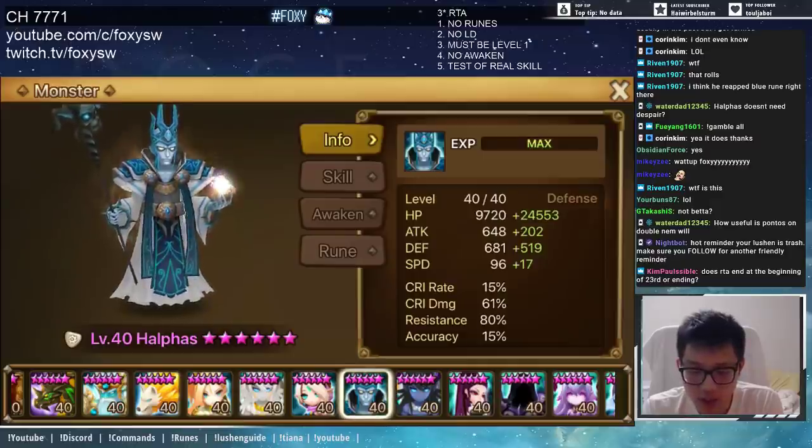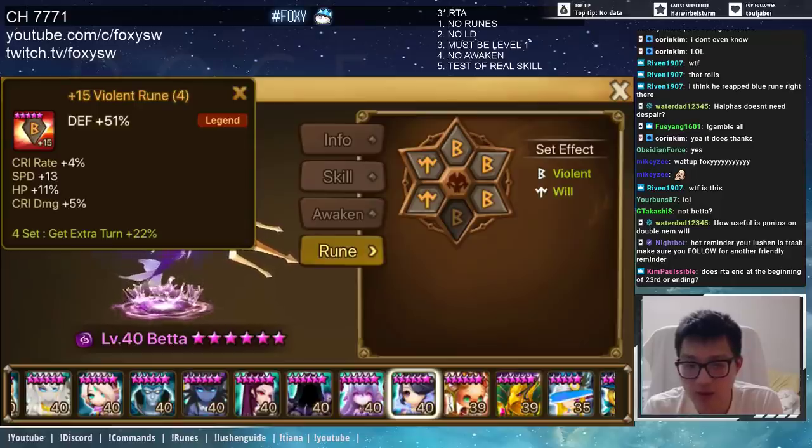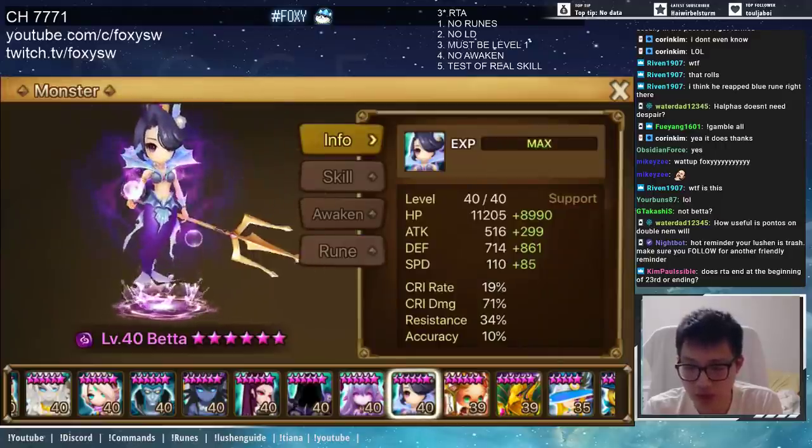And the reason why we're not using Beta is because Beta is literally food against Triana users and any cleave users that run a stripper. And it's also on double defense, which means it's going to get blasted by any ignore damage users.